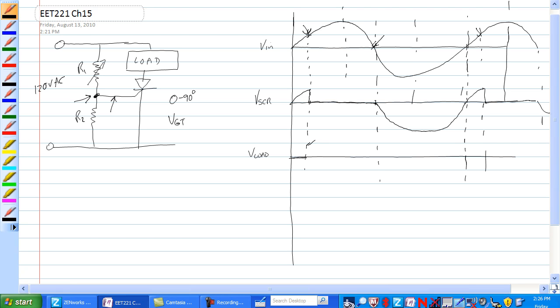It builds up here, and we have current through the load, therefore the voltage drop is across the load because the SCR acts as a closed switch. At this point, there is no current because the SCR will not conduct backwards. The SCR is not triggered here, and here it is triggered. Okay.